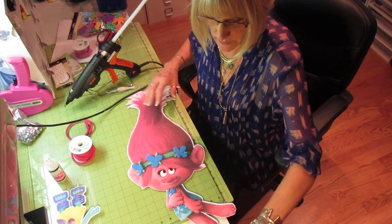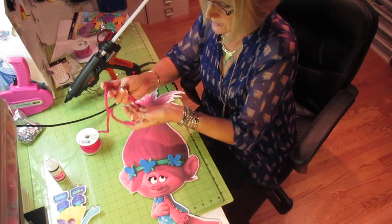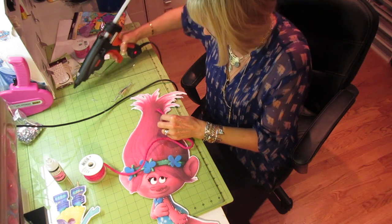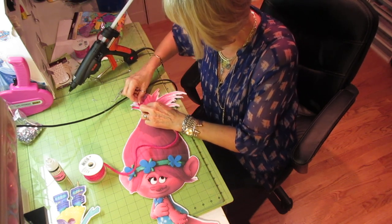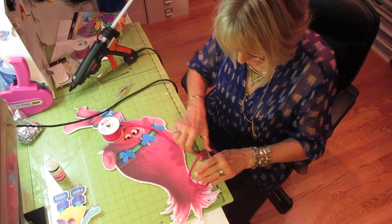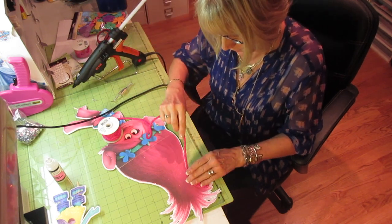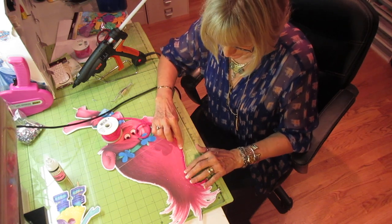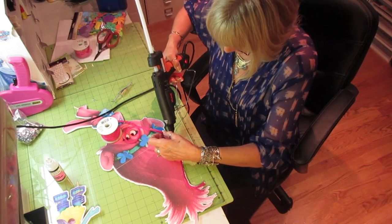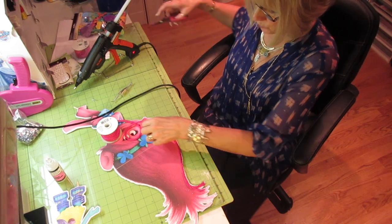Now I'm going to take this yarn that I have — let's move you over here, puppy. We're going to take these strings, and since this is frayed at the end already, I am going to start with it up here and take a little hot glue just to hold that piece down. But I don't want to glue the tip because I want this frayed. There we go — I'm going to go around this way. All our flowers are out, all our grass is green, our trees are all full, and I am loving it. More than words could ever tell.